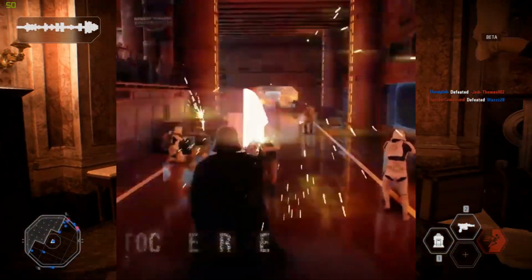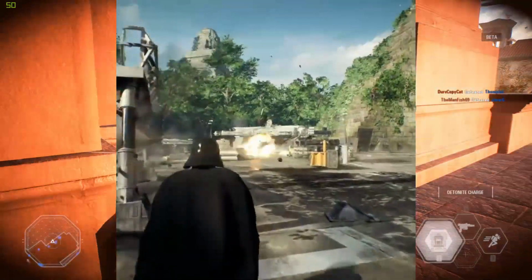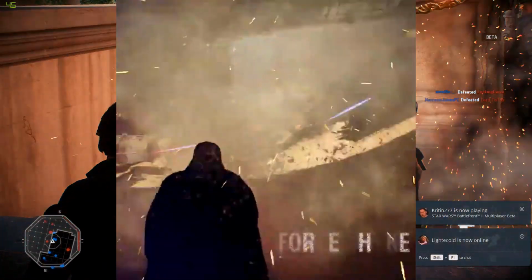So on the screen right now you can see the Darth Vader footage recently shown on the Battlefront 2 website. If you'd like a small breakdown, be sure to check out my other Darth Vader video in the description, but in today's video I'll be comparing the abilities. So, for Vader's first ability we have the Force Choke.